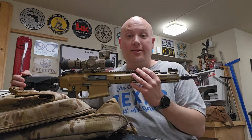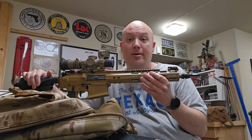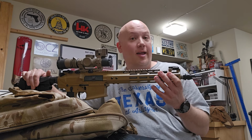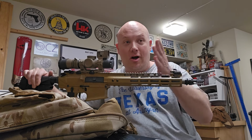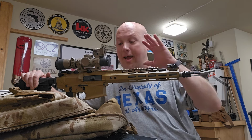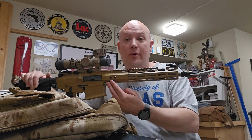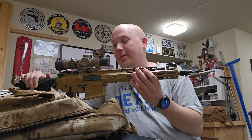So I do 4 tests on this, just the initial shooting of it, which I finally get it to run. I had some issues. I do a longer distance, slower paced, lots of issues. I bench rest this thing. It's not even functional. And then I tried to do a quick on target, and I couldn't finish that test. So this gun functionally does not work. It's either an internal problem with extraction, or this gun is severely undergassed. Which I know when it comes to a 308 of this size and such a short gas system with very little dwell time, you're going to run into problems.